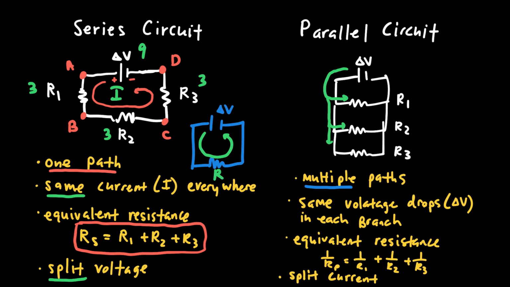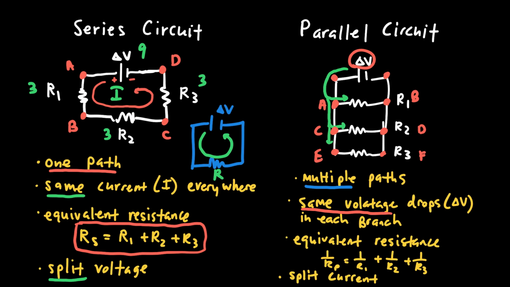What's different about a parallel circuit is that in each branch of a parallel circuit, we have the same voltage, which means the voltage between points A and B is the same as the voltage between points C and D, which is the same as the voltage between points E and F. And because each one of those light bulbs is connected directly to the 2 terminals of the battery, where there's a potential difference delta V, between each pair of points A, B, C, D, E, F, they get the full voltage of the battery.